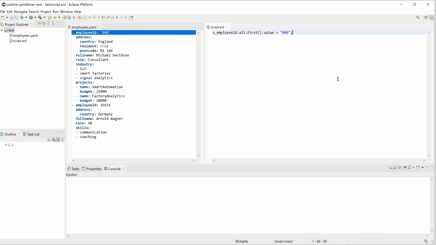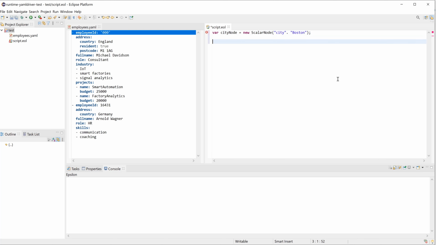And one more thing that is common in querying YAML documents is creating nodes. First of all, I will create a scalar node. So I will use a variable called city node. And to create a node, you have to use the new keyword followed by the type of node. It's either a scalar node, mapping node, or list node. In this case, it's a scalar node. And a scalar node has two properties, the key and the value, or the name and the value. The name of the node is city, the value is Boston.